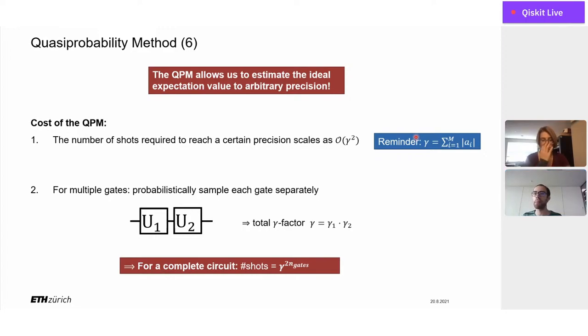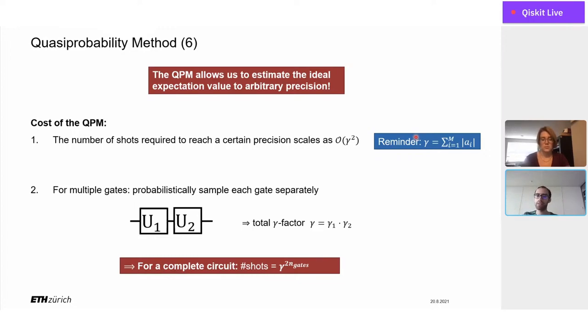This is not yet the full picture, because I was talking now about a very simple example where you have a single gate in your circuit and you correct only that single gate. But in reality, this is of course not true, right? In your quantum circuits, you're going to have many, many gates, and you're going to want to error mitigate every individual one of these gates. And so what's going to happen is that at every shot of your quantum circuit, for every gate, you're going to randomly choose one of the corresponding quantum channels for that gate, and you're going to replace it with that, and you're going to weight the measurement outcome at the end of your total circuit according to all the individual random samples that you did along the way, right?